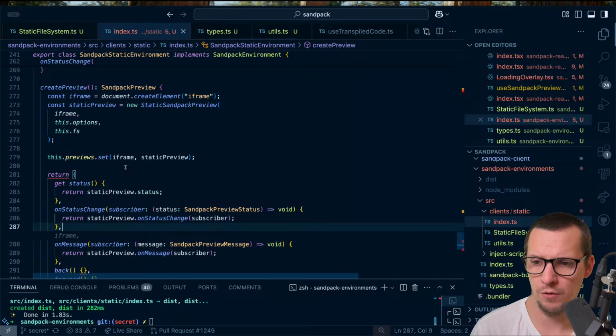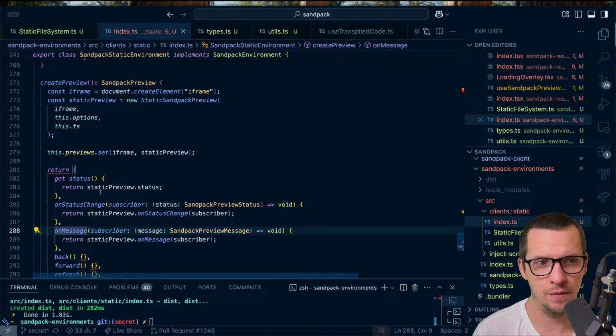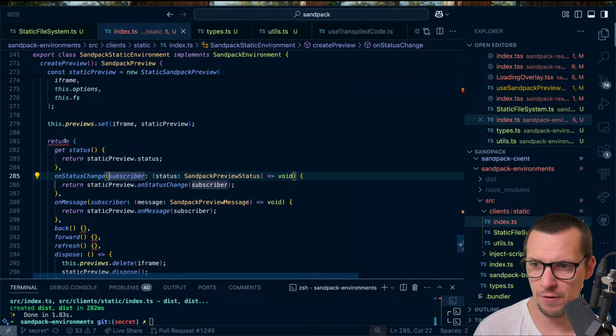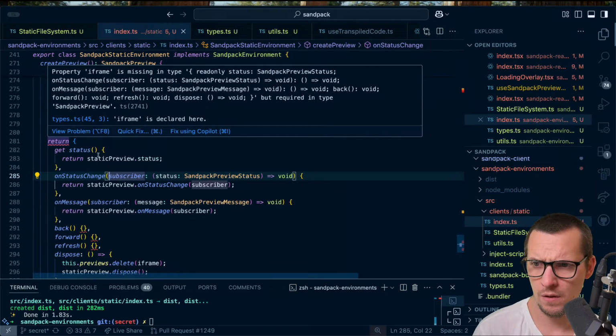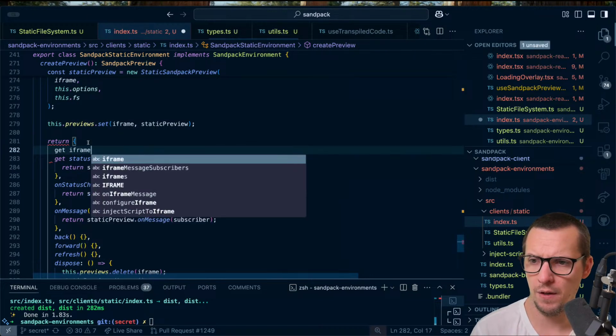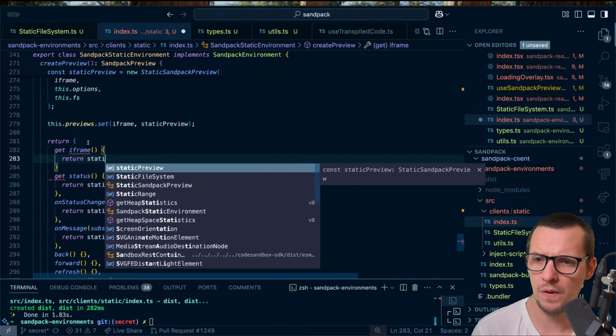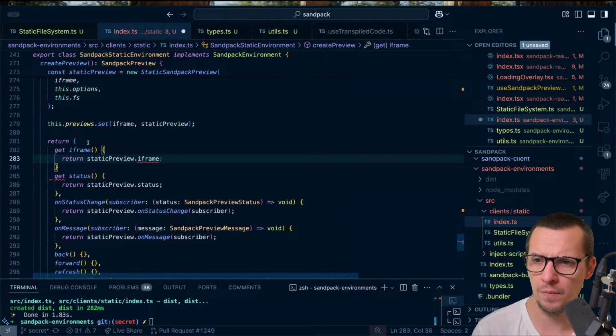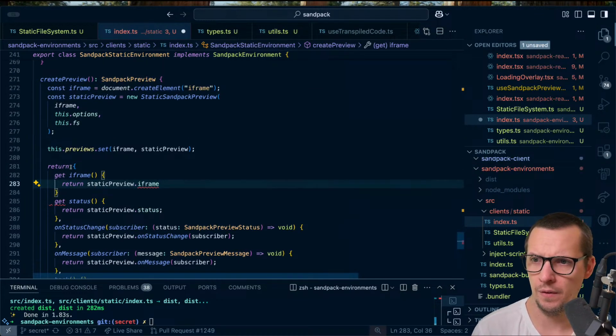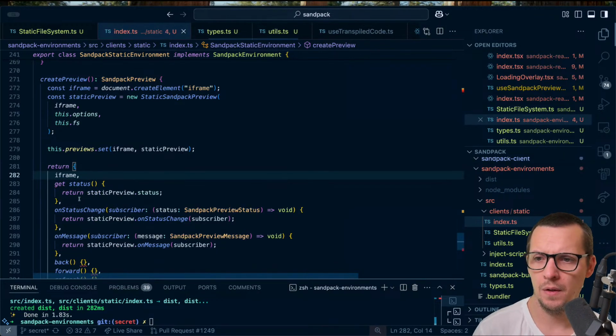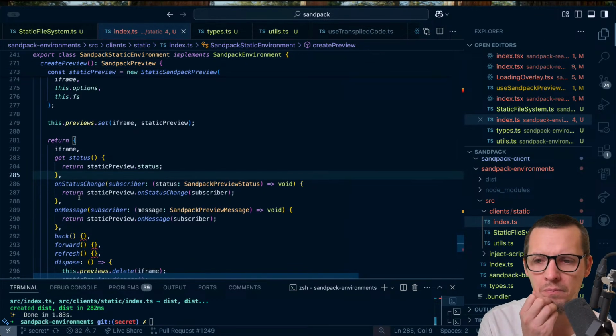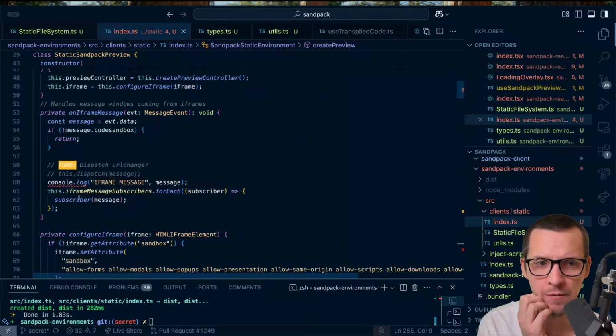Because we're using object oriented, we have to take into account the this reference. Oh yeah, and we need to be able to get the iframe. Static preview iframe. Oh, sorry, not return iframe. Well, I guess this can just be iframe. Cool. So now we have our public interface.